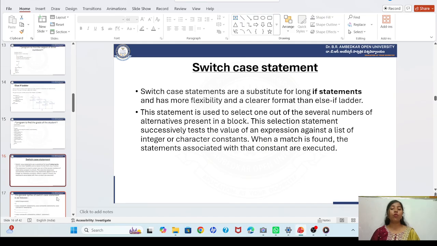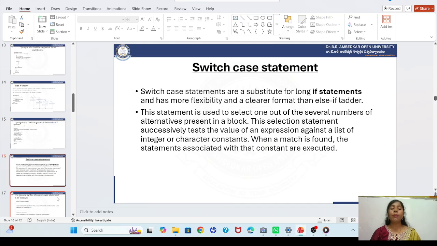Just before, for a student's grade program, you have to check every statement. But using the switch statement you can easily handle multiple selection. You give an expression, and whichever case you belong to, automatically only that case is executed. The switch case statement is found as a replacement for the if else ladder, for easy purposes.